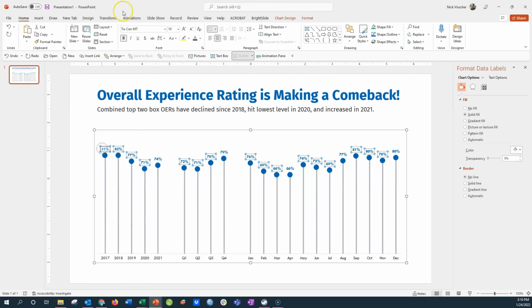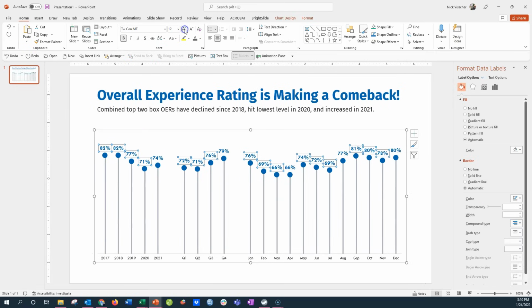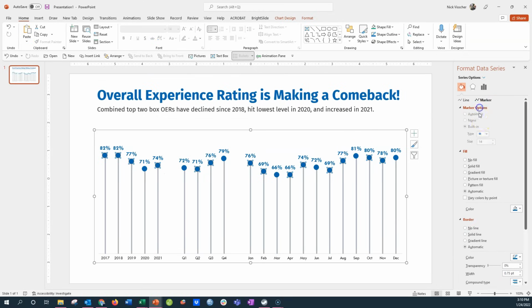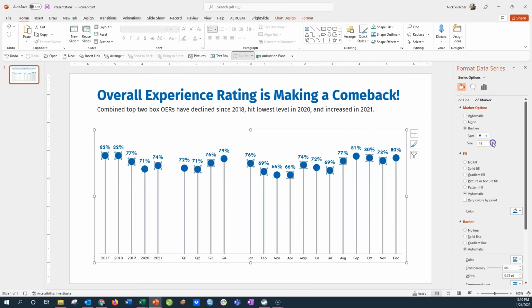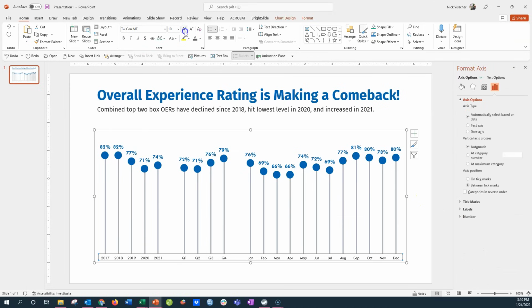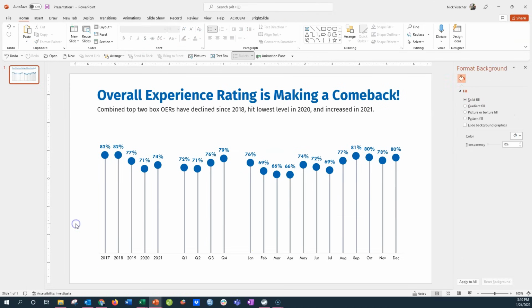I'm going to go ahead and increase the font size on some of this so it looks nice on the actual slide. Maybe I want to increase the marker size of this. Let's go up to 20 maybe. That looks pretty good. Make sure that the axis text is just a little bit bigger so that it shows up nicer there. Now this looks like a really nice lollipop chart to put onto your slide.